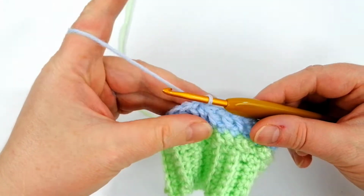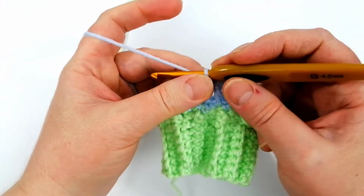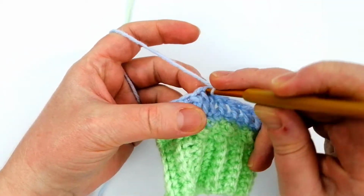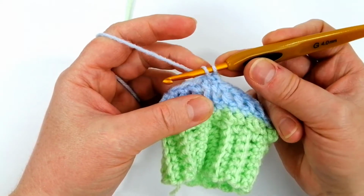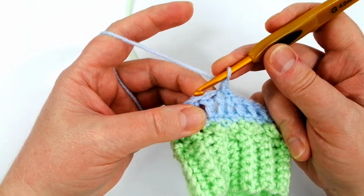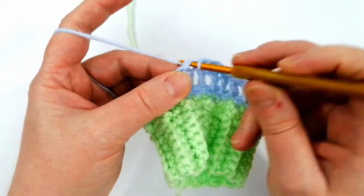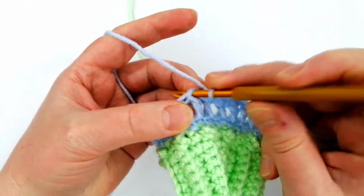We're going to continue to work with the blue. We're going to chain one, and for this round we're going to single crochet into the same stitch where we made the join, and single crochet into the next stitch and into each stitch around.